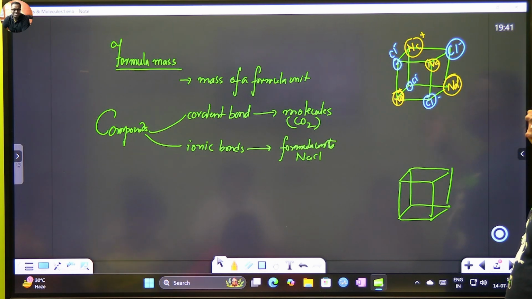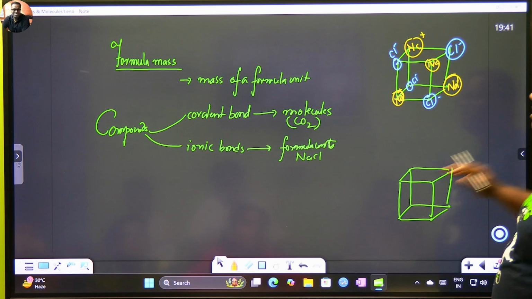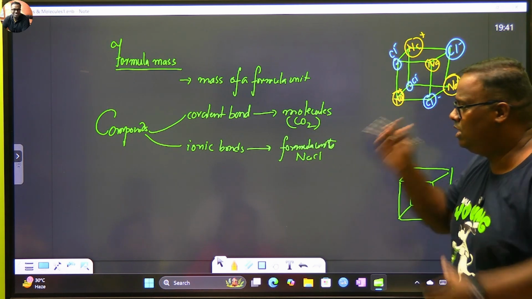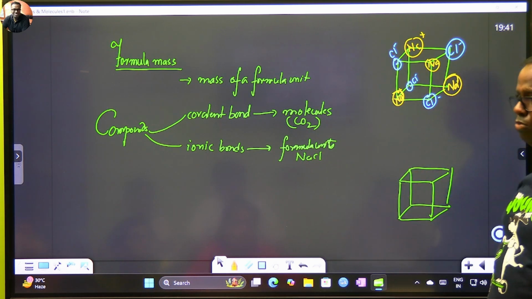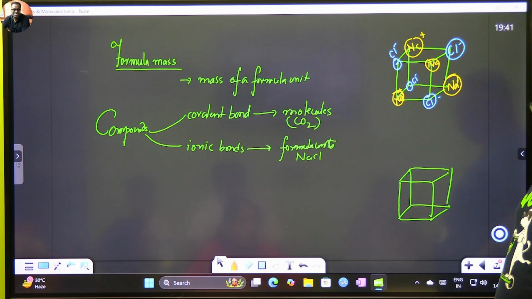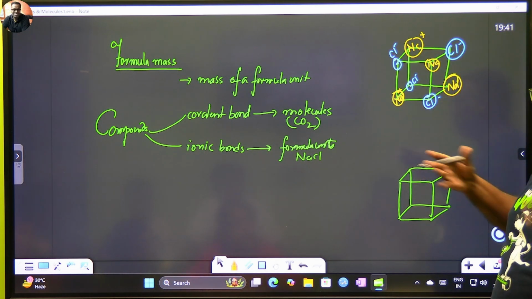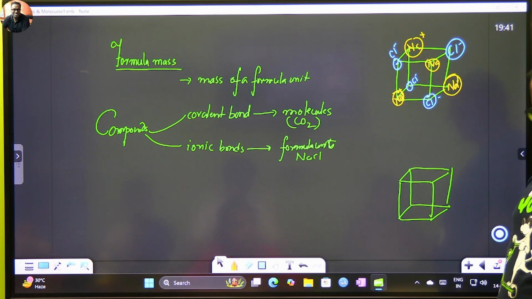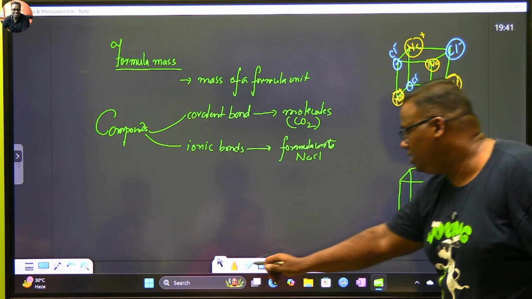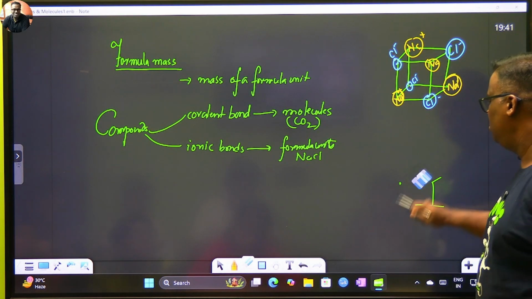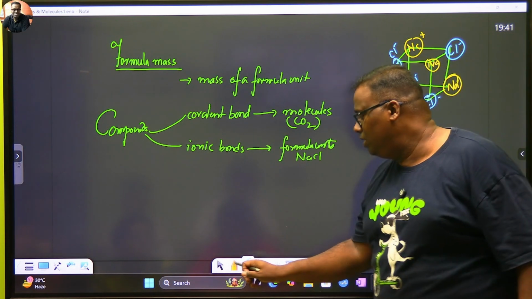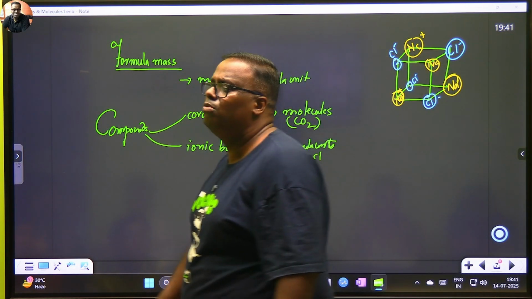So it's like a formula. Magnesium chloride will be nothing different. Magnesium chloride में with each magnesium 2 chlorines will come. So you can predict the structure by a formula. So that's why such things are known as formula units. They are like Lego toys. You might have made a butterfly, but to a kid it is all तो Lego ही है. और देखने में तो butterfly लग रहा है, ठीक है, पर Lego ही है. समझ में आया? तो these are known as formula units. So the mass of a formula unit compound is known as formula mass.